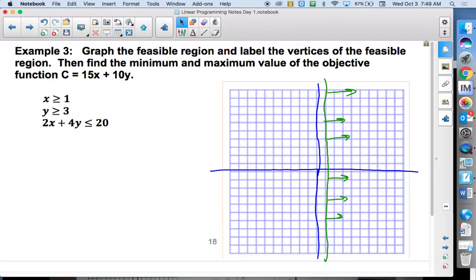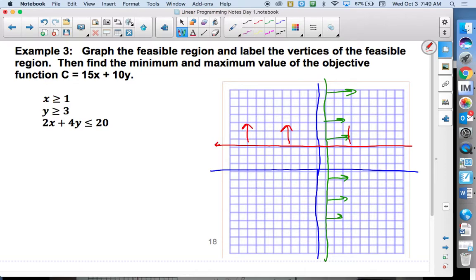And then, Garrett, if you have y is greater than or equal to 3, that's your horizontal line. So going up to 3 and making a horizontal line. And that is also greater than or equal to. So right now, my solution is going to be right here. I can already see the two lines kind of created a solution for us to be in the upper quadrant.